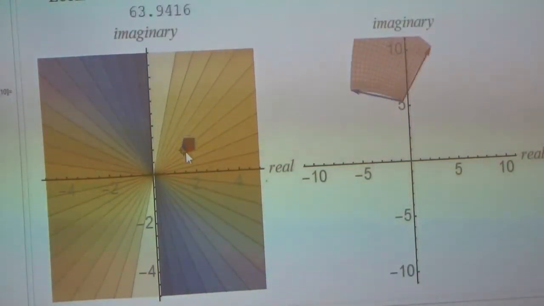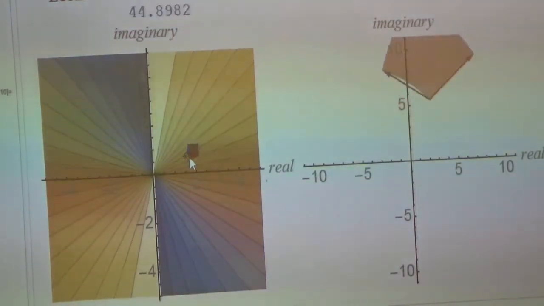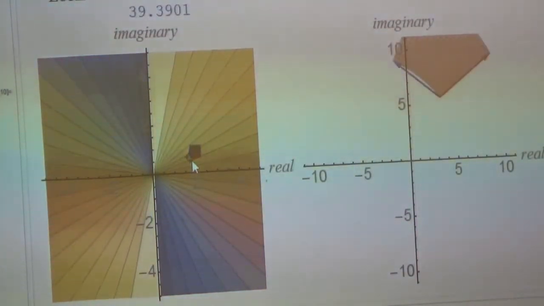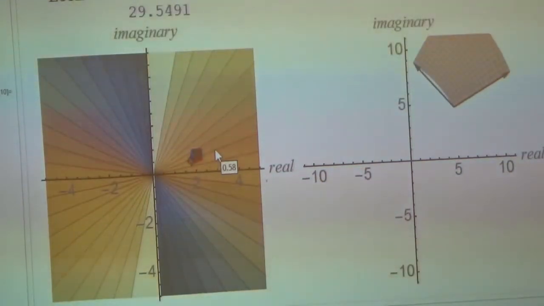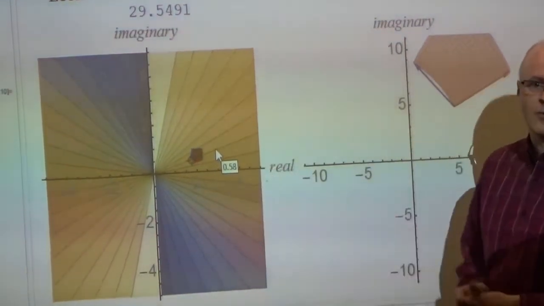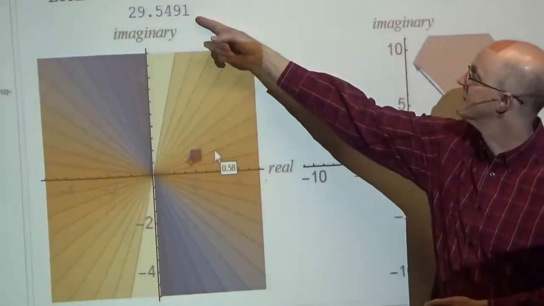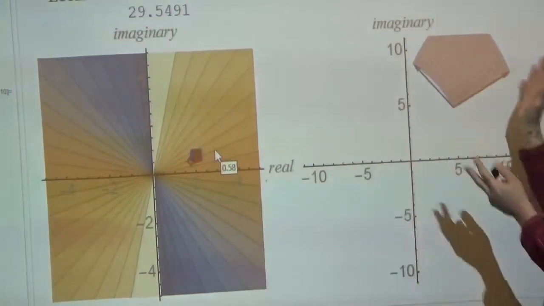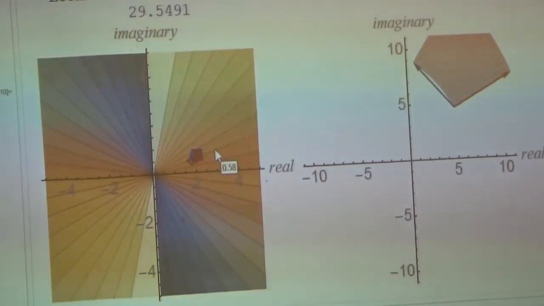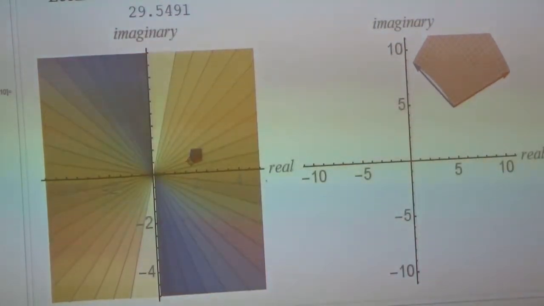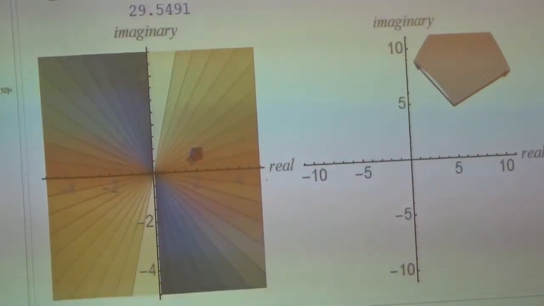If I move the cursor on the left toward darker regions, you can see the twist amount is getting smaller, where the argument is decreasing in value. Right about here, for example, if I can get there. Okay, right about there, the cursor is on a line where the argument's about 0.58 radians, evidently about 29.5 degrees. And that's the local twist amount of vectors. So it's kind of nice to allow yourself to have that in the background, both the absolute value of the function and its argument, to help you understand the amplitwist concept as well.